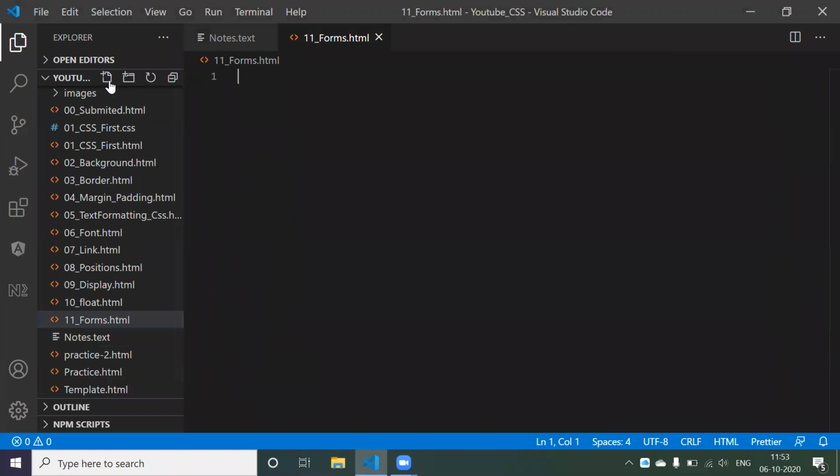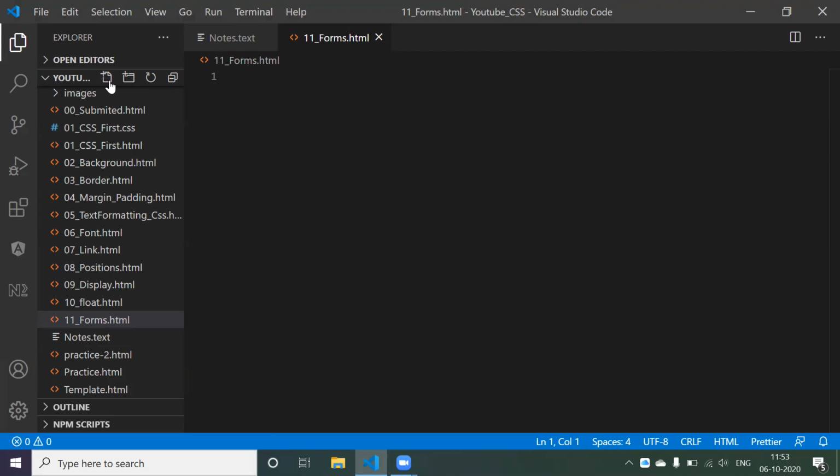Okay, now what are forms? Forms are nothing but a kind of input where a client is going to enter some data, and as a programmer we have to take that data and submit it to the server. Before submitting the data to the server, first of all we have to validate that the client or user has entered proper data or not. That's the first thing. The validations and how to take the data, all of that we are going to see in JavaScript, whereas in HTML we are going to create the forms.